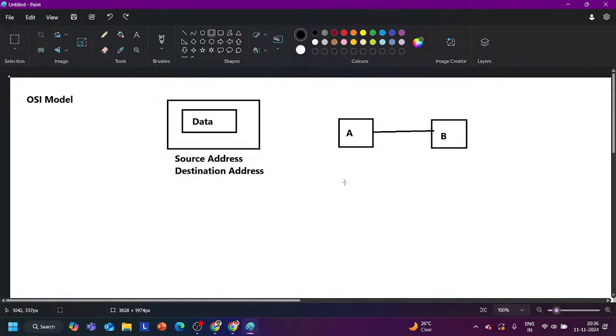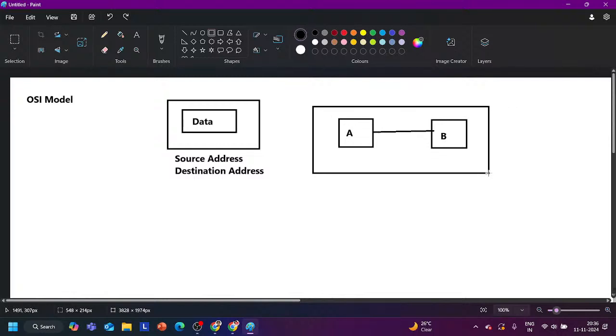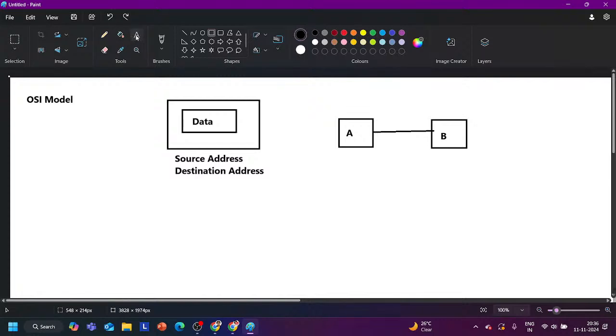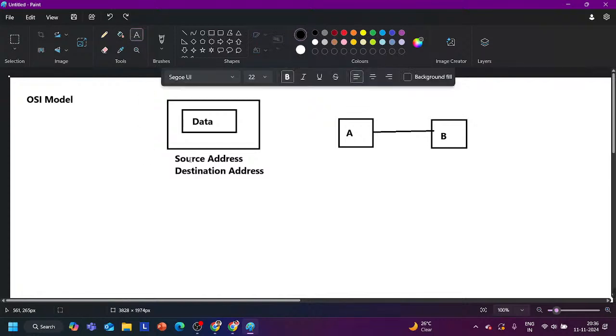So here we need addresses, and in the network we are using two types of address. Why? An address is used just to identify the device. Both addresses should be configured on devices.